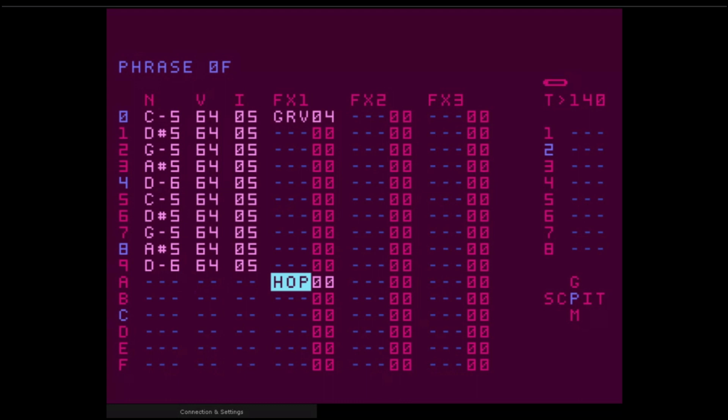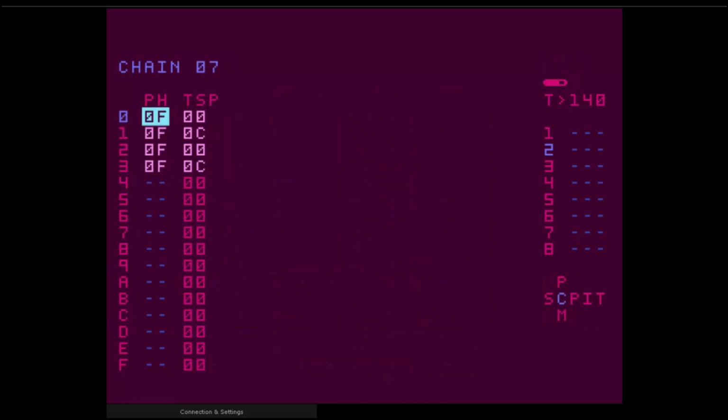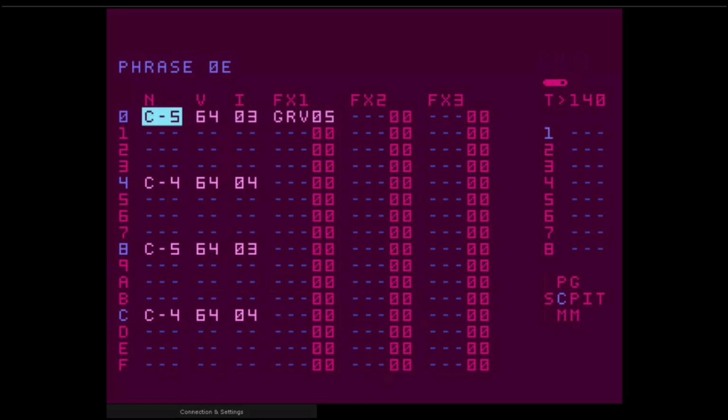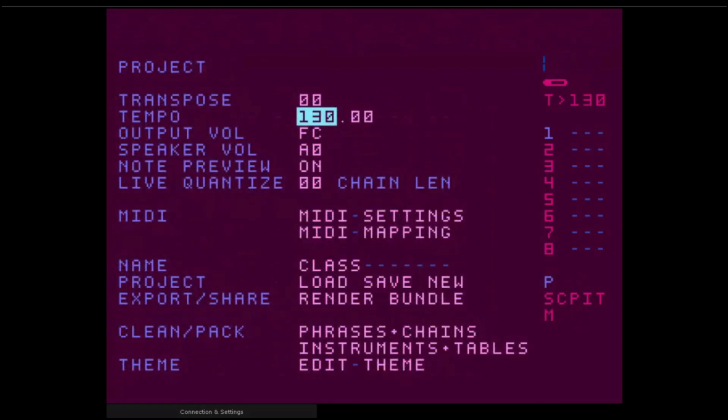Make sure I get this right. Okay. But the result of having, you can see here that, like I said, this groove was 4 ticks per line, and I have this spanning over 5 lines, which is going to be 20 total ticks, versus over here, I have 5 ticks per line spanning over 4 total lines, which is still 20 ticks per beat. And that's how we get this. It's a little fast.